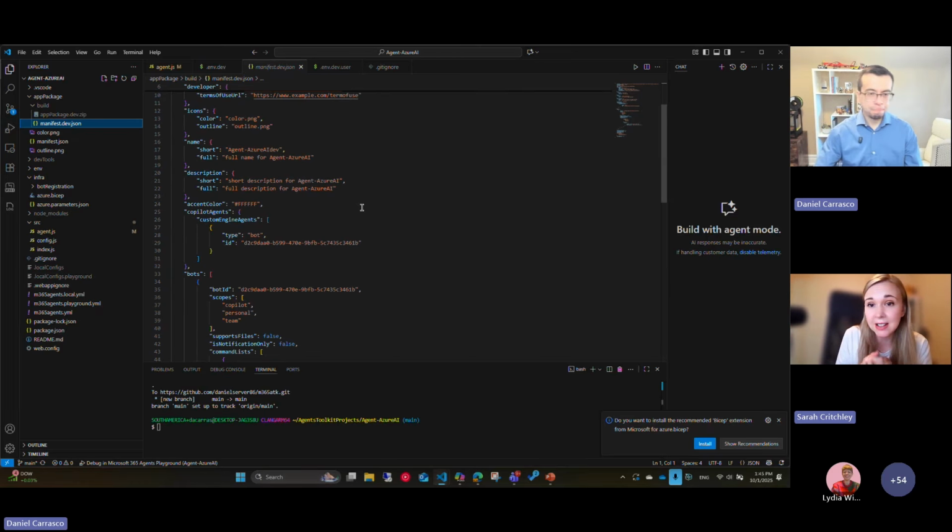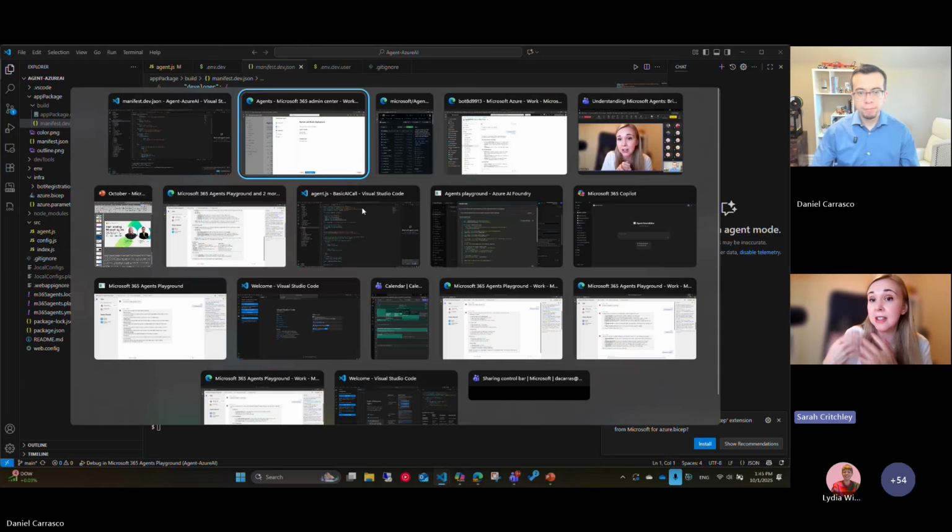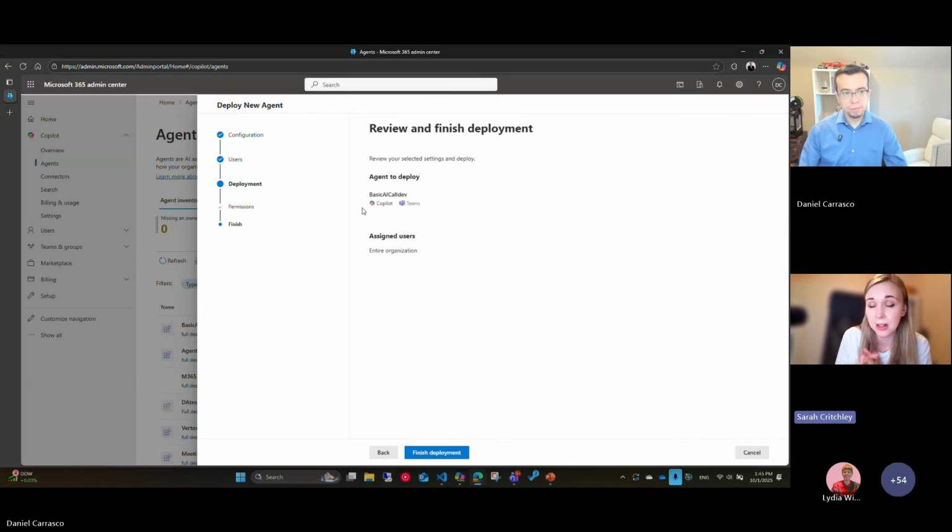It's basically an address and a bunch of details that then the Teams infrastructure or the M365 Copilot infrastructure knows where to direct requests to. And so it's all managed via the Microsoft Admin Center, as Daniel said, that then your admins can go ahead and approve, not approve, etc. That's really what it is. Sorry to interrupt you, Daniel. I wanted to make sure that we cover that completely.